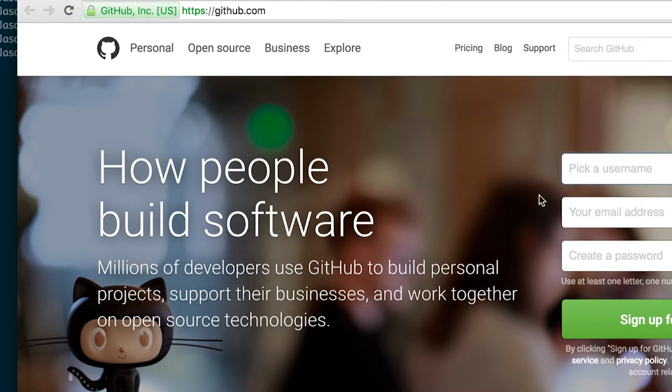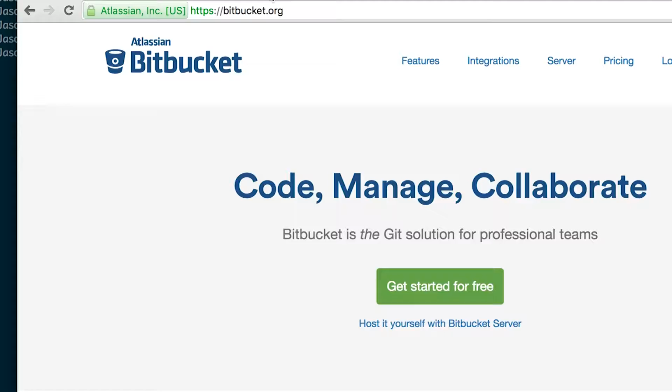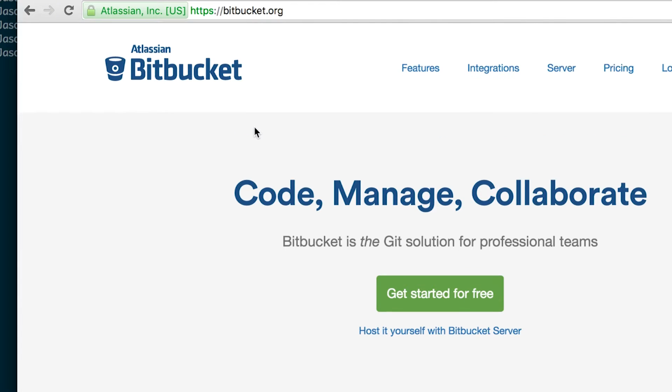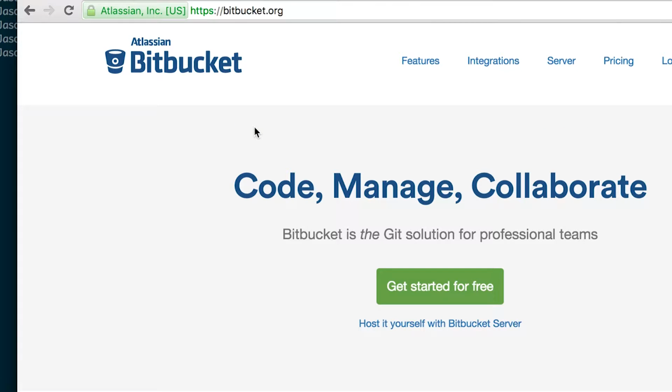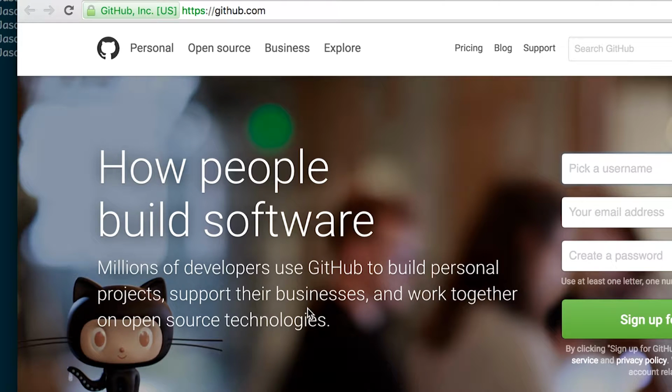As we can see here, you can sign up. It's free for public repositories. So if you want to host an open source type of project and let everybody else see it, GitHub lets you do that for free. If you want to do private repos on GitHub, it costs money, but you can add many people to that repository once you start paying for it. If you want to host free repos that only you see, and it's only one person, Bitbucket is great for that. I use both of these, like I said, and I think both of them are great for different purposes. I think GitHub's interface is a little bit nicer and it's also more popular from what I can tell.